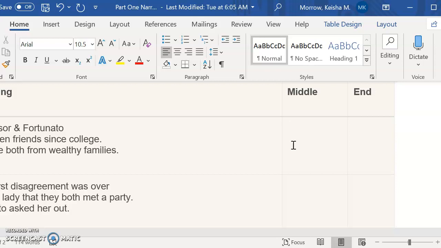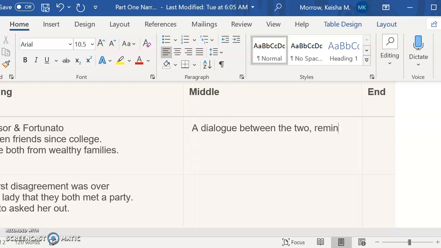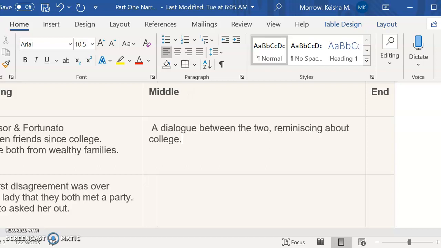So in the middle, you can add what happens in the middle of the intro. So perhaps a, okay.